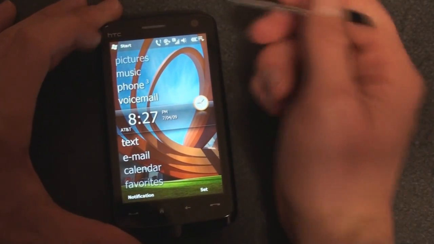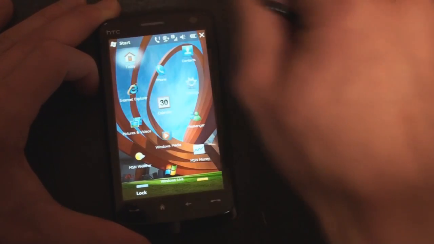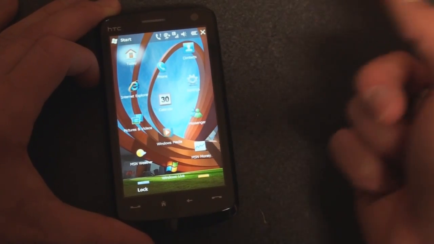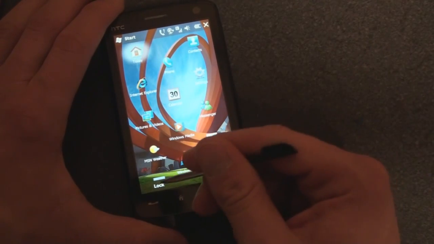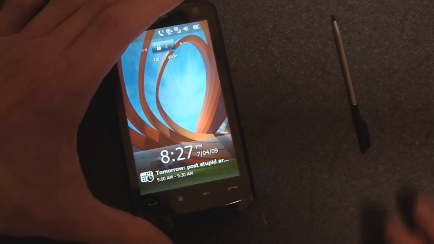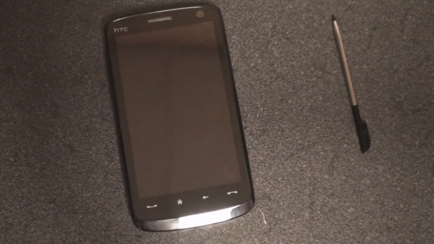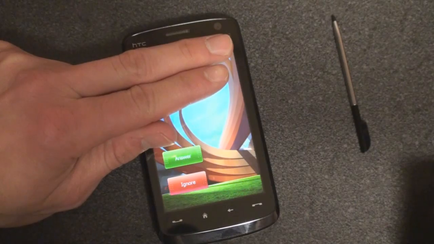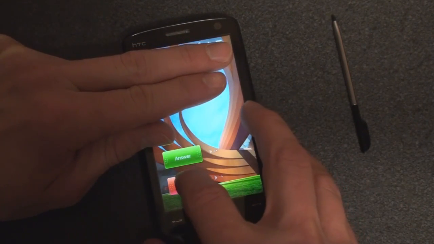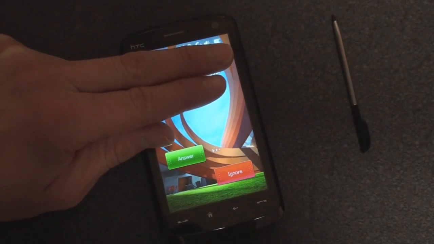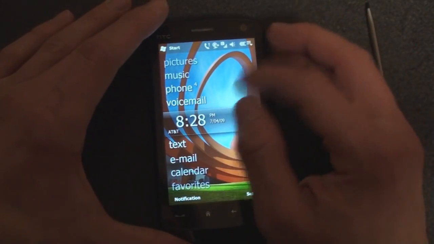And finally, the last thing we're going to show you is the new screen when somebody calls you. Now, on HTC devices, you usually get a slide to answer or slide to ignore kind of thing, which is great because it prevents you from accidentally answering a call. But Windows Mobile 6.5, as it looks, will have this natively built in. So I'm going to lock the device, turn off the screen, and call my phone. And so here it goes, we have two sliders, one will answer and one will ignore. So we're going to do ignore. And again, that only happens if your device is locked at the moment.